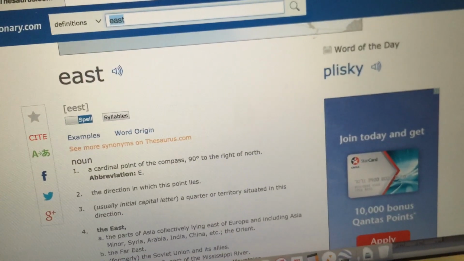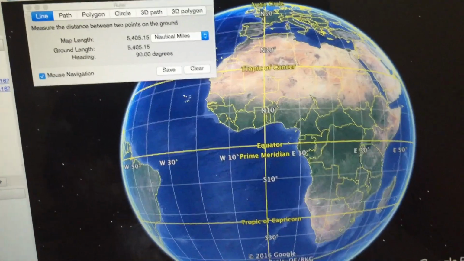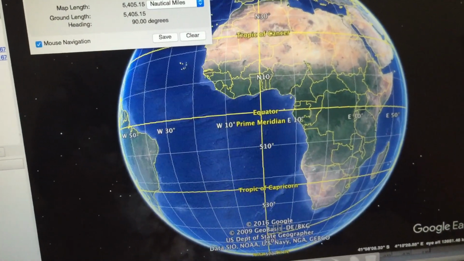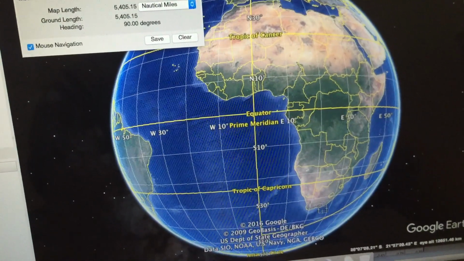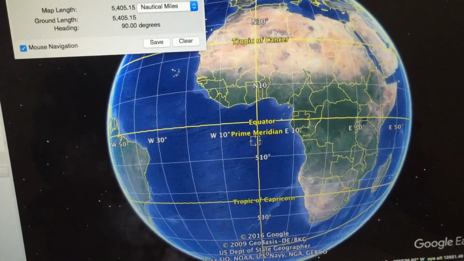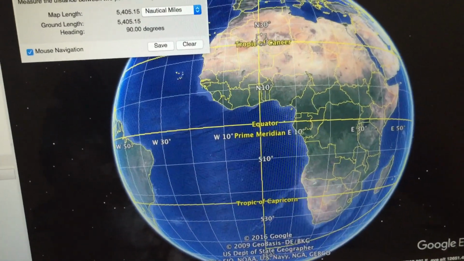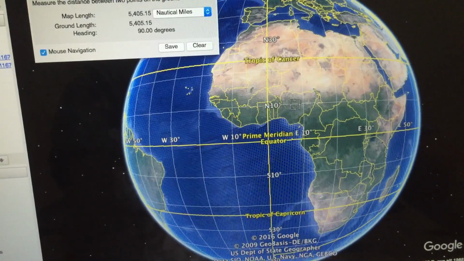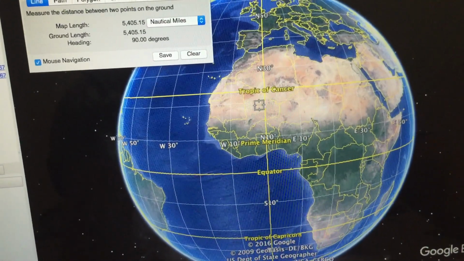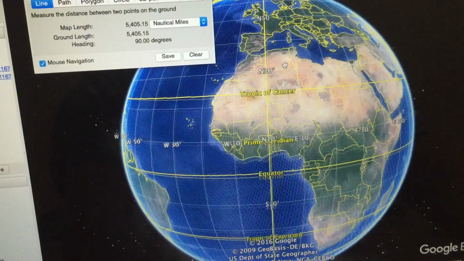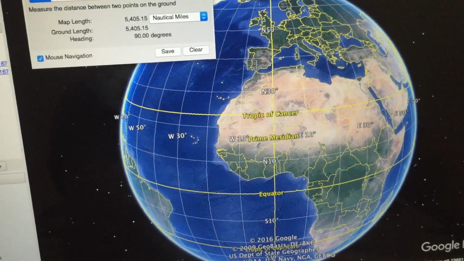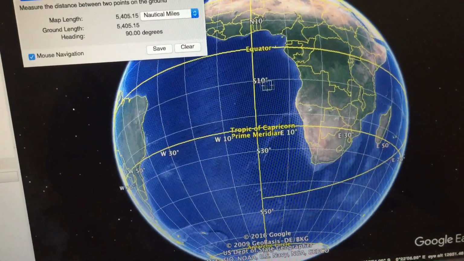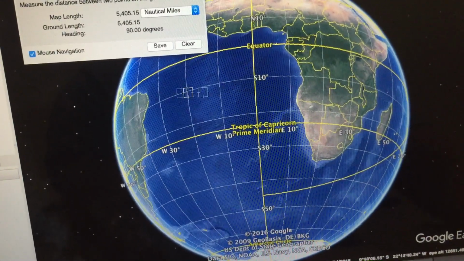So when we come to our globe and we have a look at north, we're looking straight down the prime meridian there, which runs north. In fact, all these lines of longitude run north. The definition of east is 90 degrees to the direction of north. So these lines of latitude are running east and west. At no point are they crossing the equator. You'll see the lines of latitude are the lines that are running east and west.